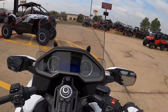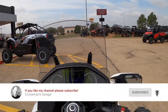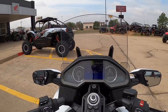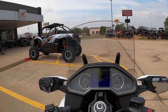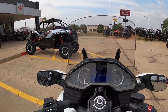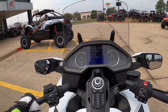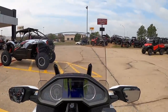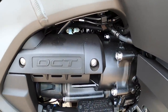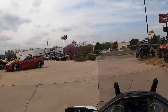I'm going to put this in econ mode starting out because that's how I ride my bike most of the time. The first thing I notice just sitting here before I even go anywhere is how much smaller that factory windscreen is than the F4 Customs I have on my bike — I forgot how narrow the factory screen is, and of course it's not as tall either. But it is pretty sleek looking. Let's see if we can tell any changes they've made to this DCT transmission, because supposedly Honda has made some changes to the DCT.